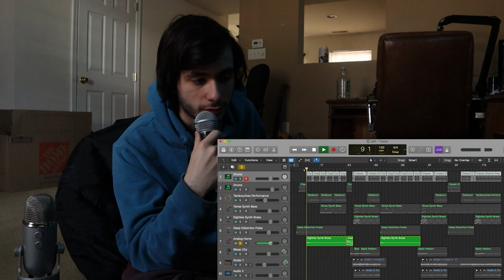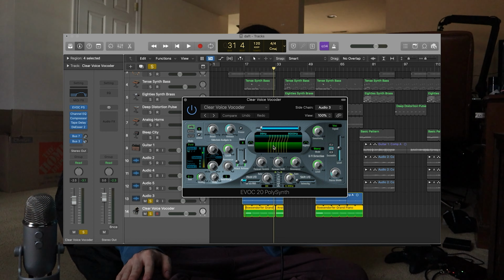To accompany the main riff is a nice little synth pad from the brass section. Just a nice little chill way to set the chords into the song. During the verse, the vocals are sung using a vocoder.